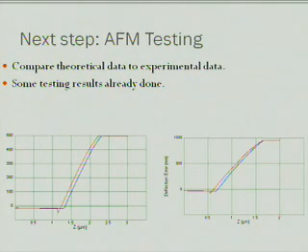So our next step in this project is to really get some good data from AFM testing. These are our preliminary results here. You can see that the deflection curve actually starts to yield because at the very top you can see the slope changing. So we hope to get more results. This is not for a sieve, it's actually just for a thin membrane. So hopefully in the future we'll be able to have more data to compare with our theory.